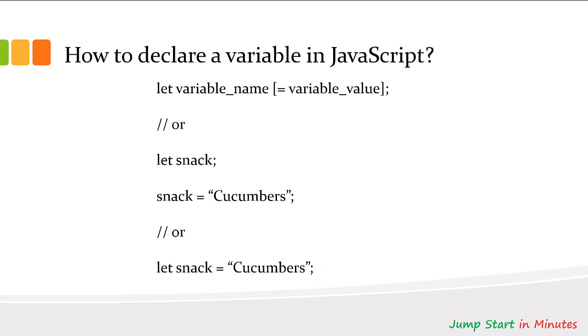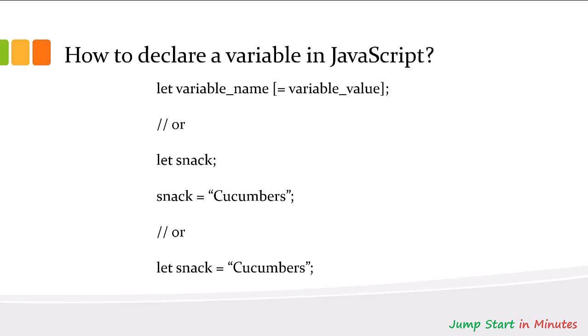Here let is telling JavaScript that we are declaring a variable and giving that variable a name, which in this example is called snack, and the equal sign is telling JavaScript what value to put in that container. And then we are ending this statement with a semicolon. Note that I said statement. Just like English or any other language where we follow certain grammar rules, and one such rule is to finish statements with a period, right? In JavaScript programming, we call these grammar rules syntax. And in JavaScript, we need to end statements with semicolons.